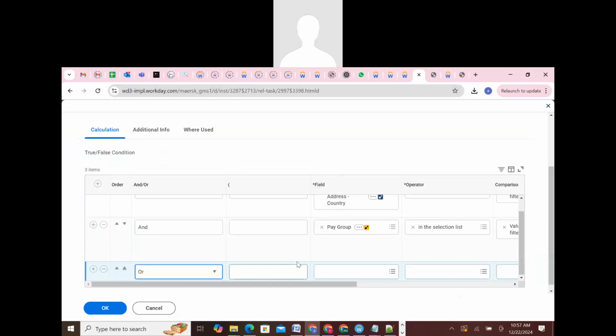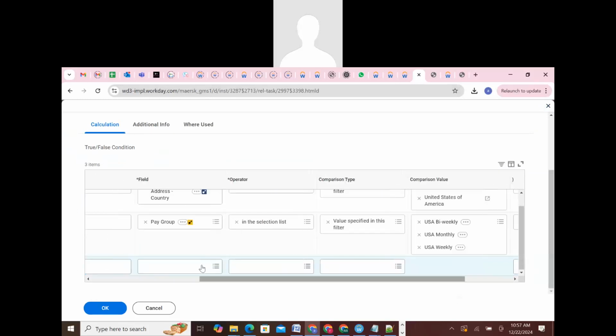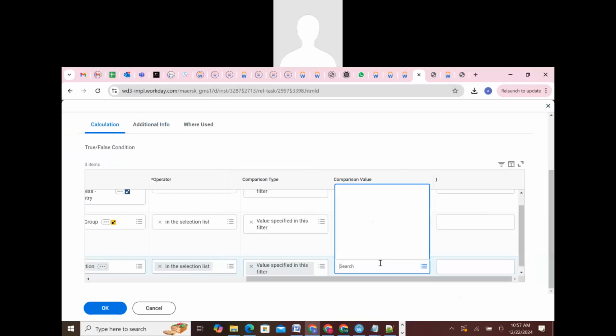We can put an OR condition, and we can take a location: Bangkok, Hyderabad, Mumbai.